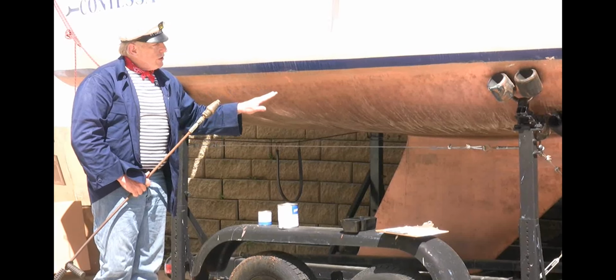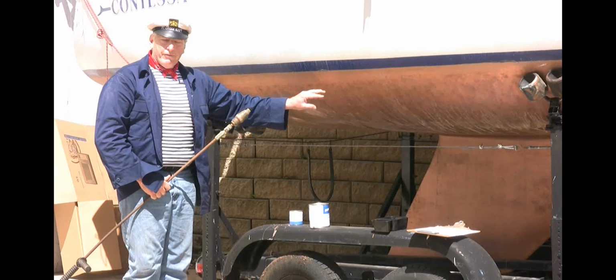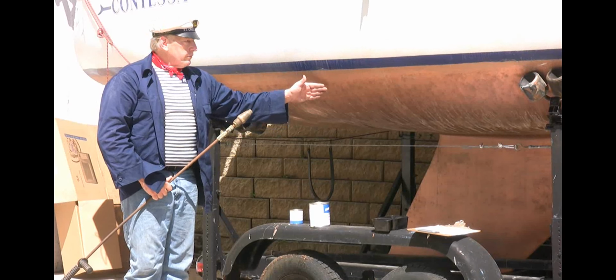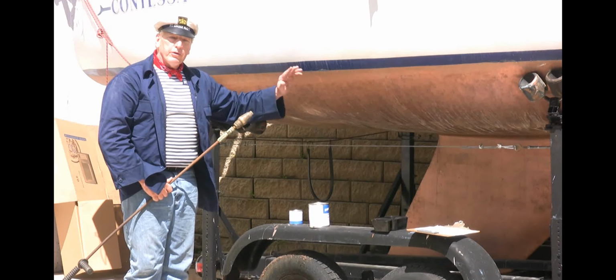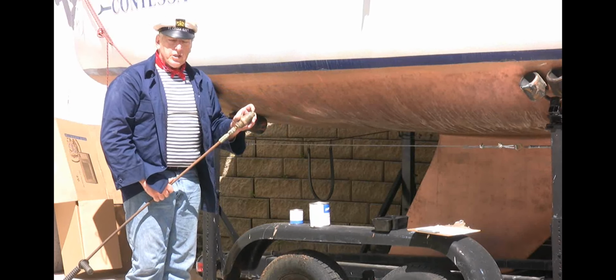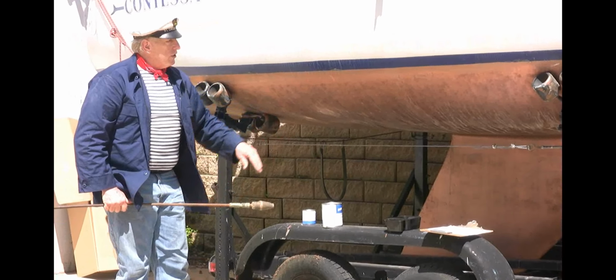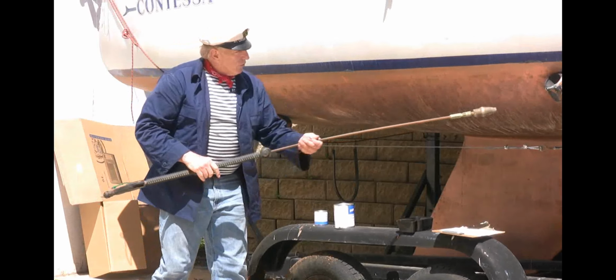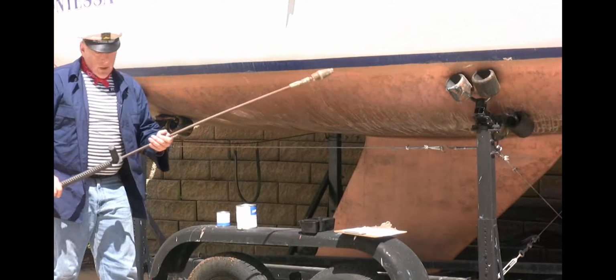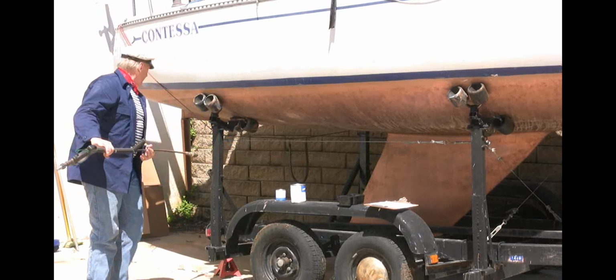Now, that doesn't mean we had it perfect. There were some spots after the first year painting that we found we hadn't gotten so well. But by the second year, it was pretty much all gone. By the third year, never a problem again. So you can use this nice spiral tip to save yourself a lot of work and get that off. It does get into the corners nicely, and you can get in around your fittings well with it as well. See, we have a long handle, so we don't have to crawl around so much.